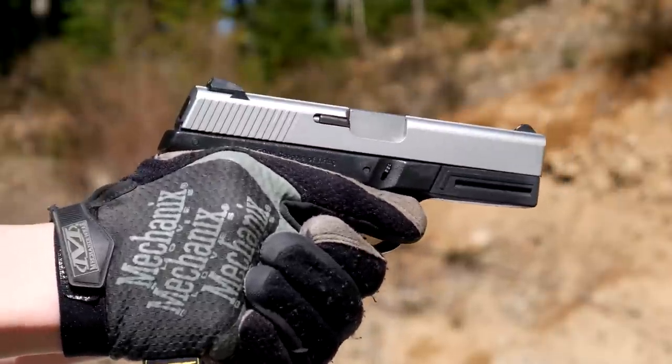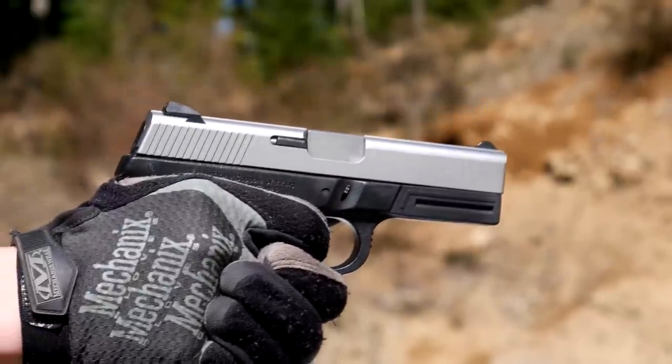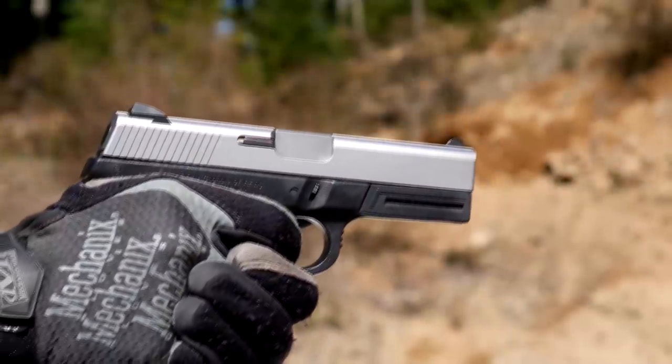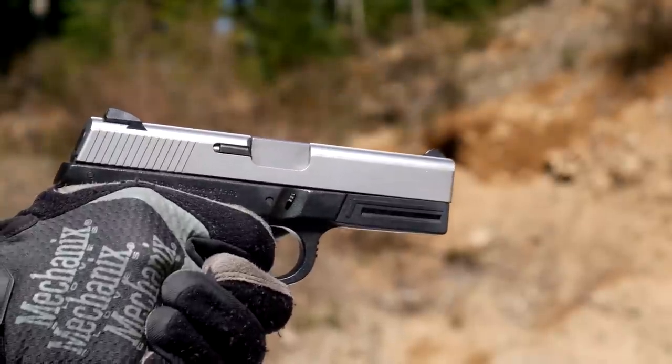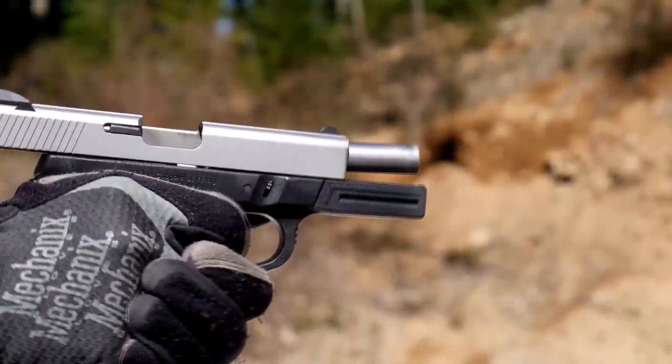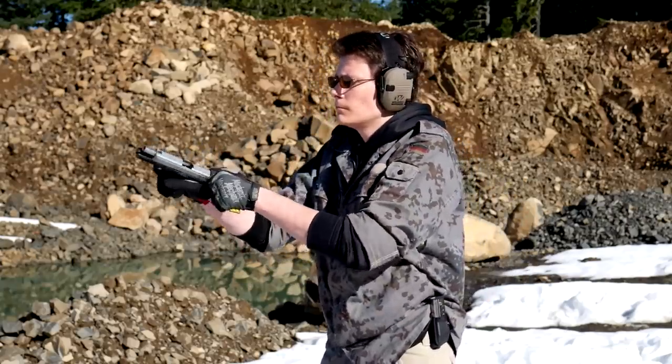The biggest obstacle to carrying a Sigma might be holster compatibility. You can definitely find one, but you're not going to have nearly the same breadth of options as you would with a Glock. Now we have to ask ourselves the hard question. Do you save enough money buying one of these old Sigmas to make it worthwhile versus a newer Glock competitor? I'm going to say, maybe.